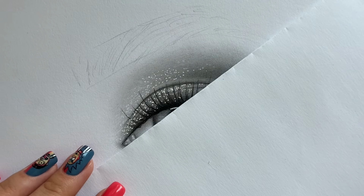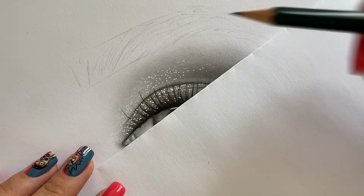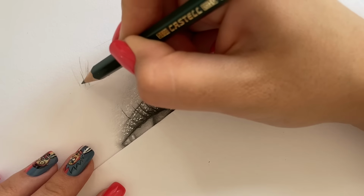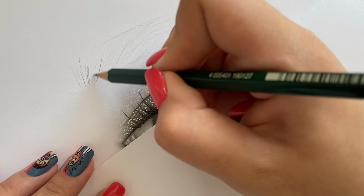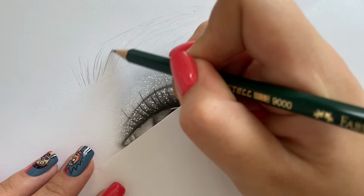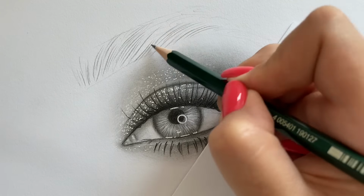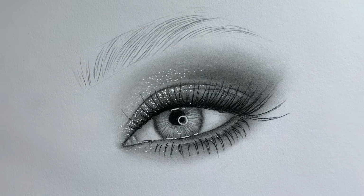Now I am moving on to the eyebrows. The eyebrow hairs grow up, then sideways, and then slightly down. First I use a hard pencil and then I blend. Second, I add more hairs using a softer pencil and a bit more pressure, and I basically just continue this process until the eyebrow area is populated with hair and looks realistic. Again, you guys can use a reference or study yourself in the mirror to get the drawing right.